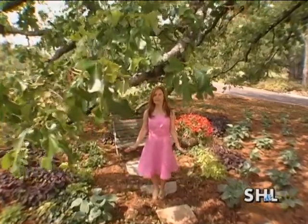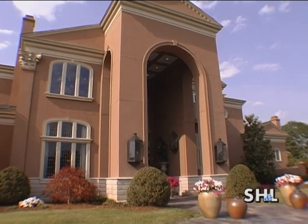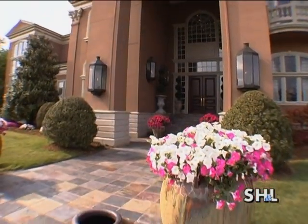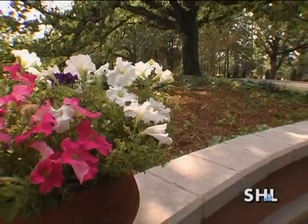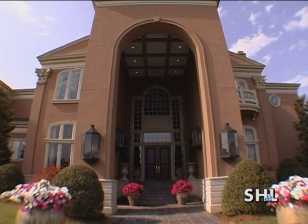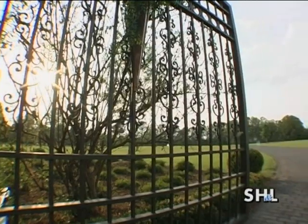This Mediterranean mansion's lush green landscape rivals any botanic garden — it's like having your own private park complete with two ponds. When the homeowners wished to create a backdrop that could stand up to the grandeur of the house itself, they recruited landscape architect Bob Mercier. The goal was to accomplish a very elegant and pastoral scene, almost a park-type setting, on the same scale as the house — with large open vistas as well as small areas that, once the trees mature, will create little groves and hideaways in a park-like setting.